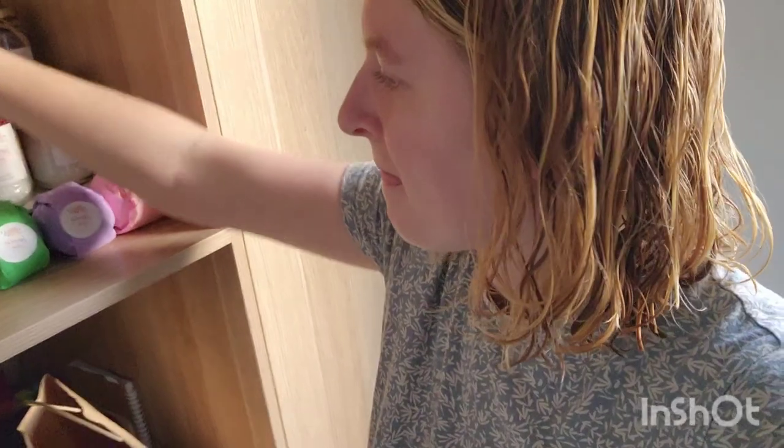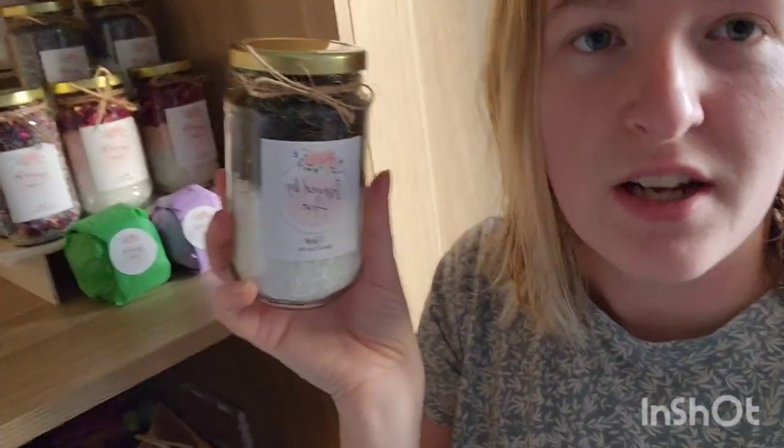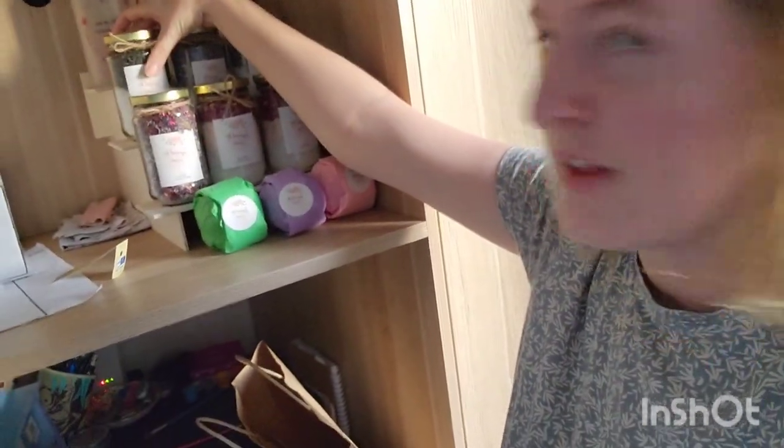I'll show you guys over here, don't mind my mess. This is what I've got going at the moment. It's actually going really well. I trialed a bath salt with the jasmine green tea, which I did a bath bomb in, that green bath bomb there, and I thought I would trial it in a bath salt. I've called it Uplift, and it's looking really nice.